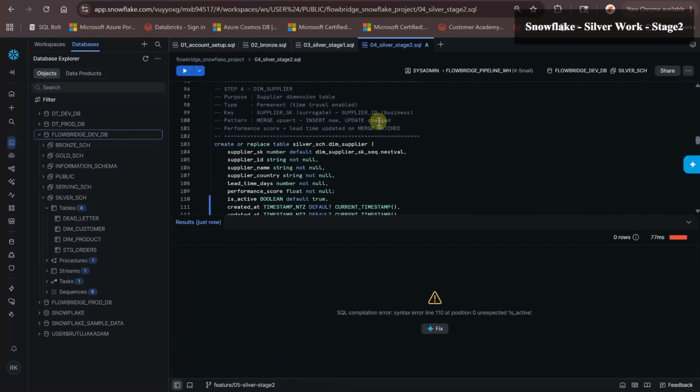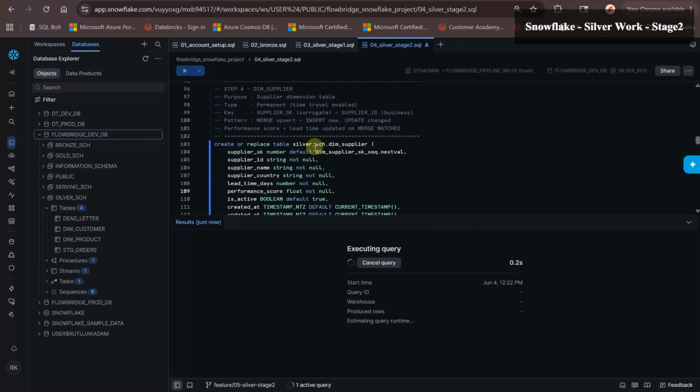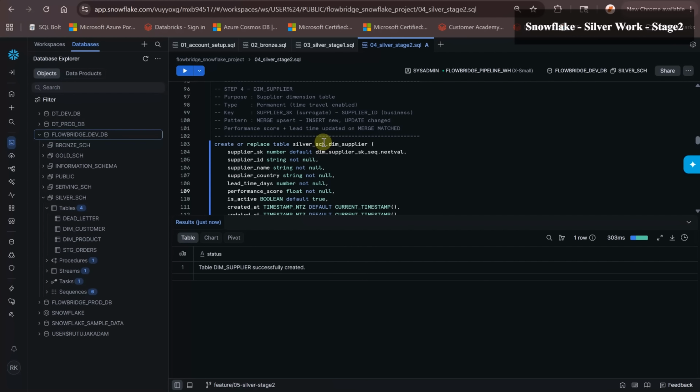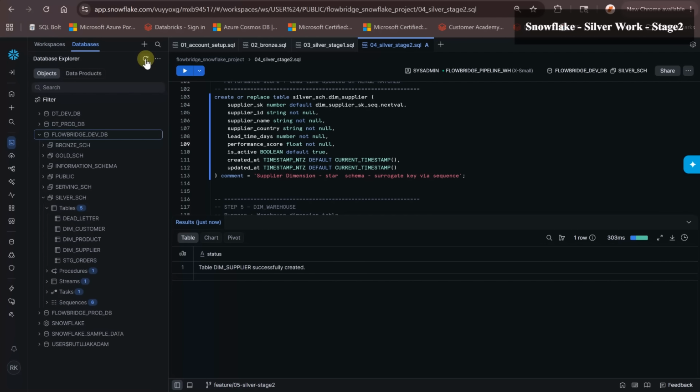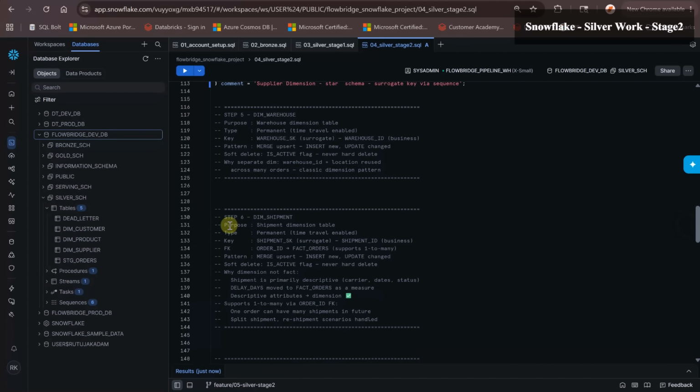Create this table. Okay, this needs to be a comma. This one is completed. Refresh. We have one more table added here. Now, next is to create dim warehouse.